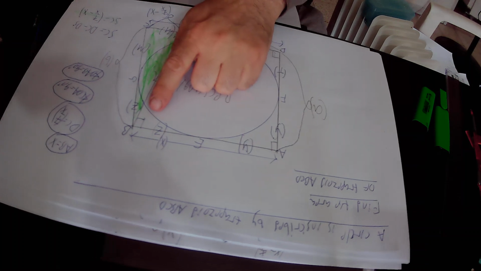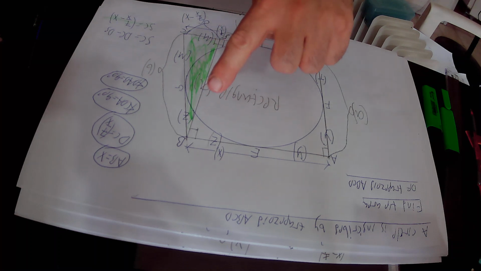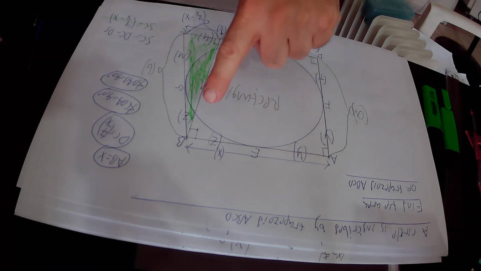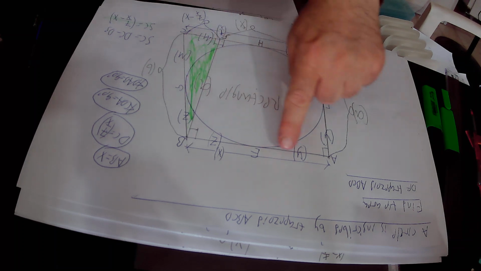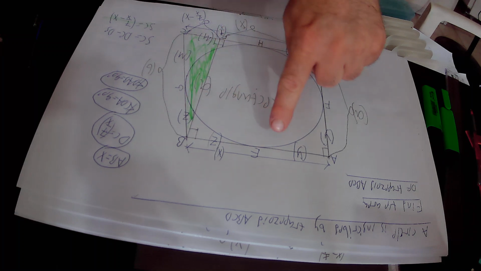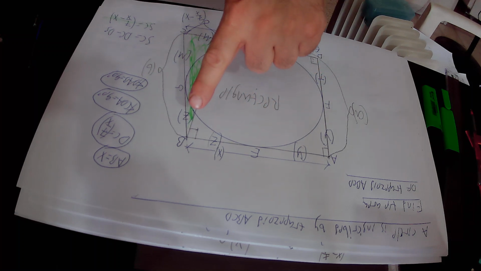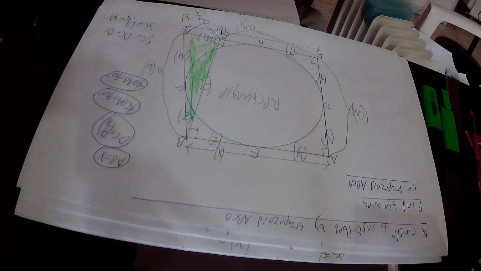Likewise, if you focus on common external point B, from point B we have two tangents to this circle: tangent BE and tangent BG. According to rule 2, they are equal to each other. That is to say, BE equals BG. So if we define the length of tangent BE as Z, then the length of tangent BG must also equal Z.